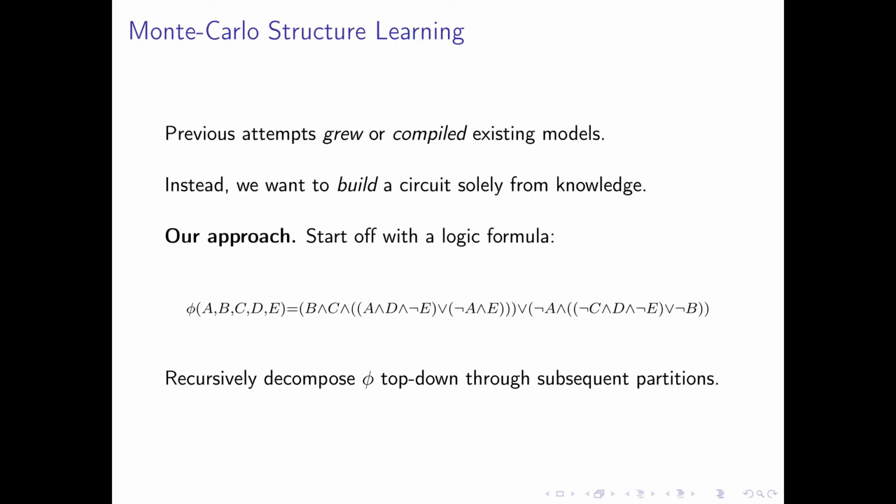Now I'm going to go through our approach, which is learning by sampling, which we call a Monte Carlo structure learner. In this structure learning procedure, we do something different than the previous attempts, since in earlier work, they either grew or compiled existing models. Instead of this approach, we build a circuit solely from knowledge. So in our approach, we start off with a logic formula, for instance, phi here, and we recursively decompose phi top-down through subsequent partitions.